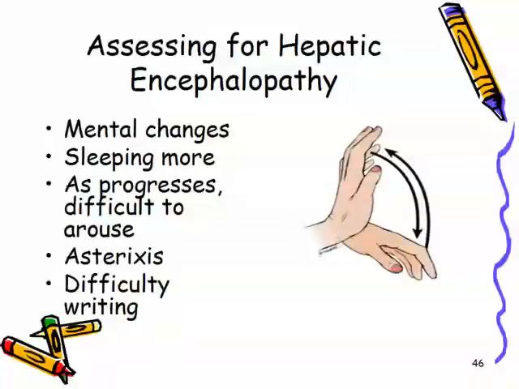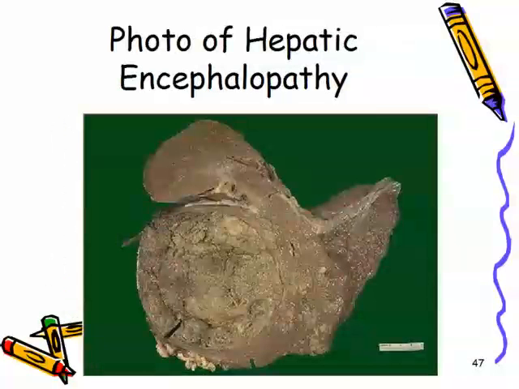So one thing we see as far as a symptom of this is the patient has what's called asterixis, which is where the patient actually has hand flapping. If you have the patient extend their arm and dorsiflex the wrist, you'll notice that their hand will go into a flapping type of position. So it's just one of the symptoms we see with patients that have this particular type of problem. This shows a patient that has hepatic encephalopathy and just shows the damage that's been done.